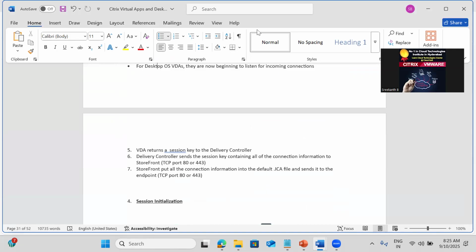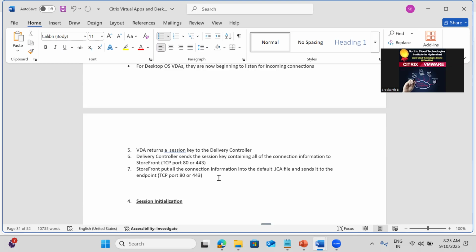The controller sends that session key containing all the information to StoreFront. Then StoreFront puts all this information in one file format, that's a launch.ica file. It's not default.ica, it's a launch.ica file. That file contains all the connection details.